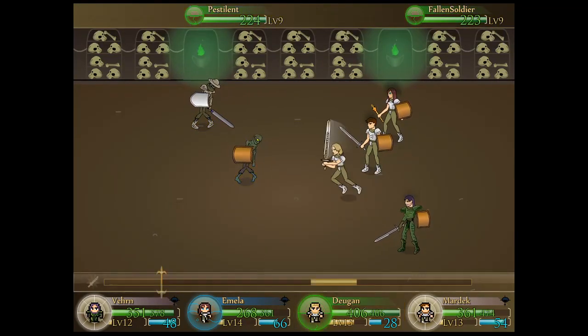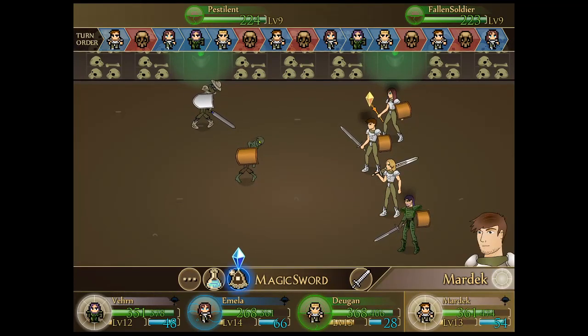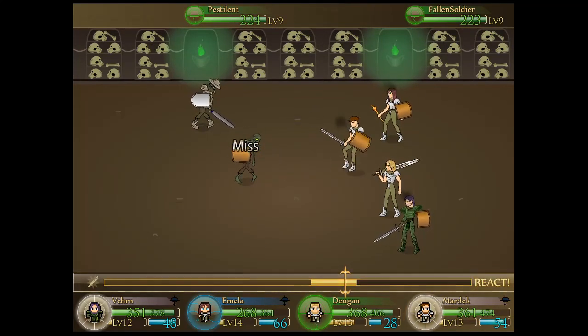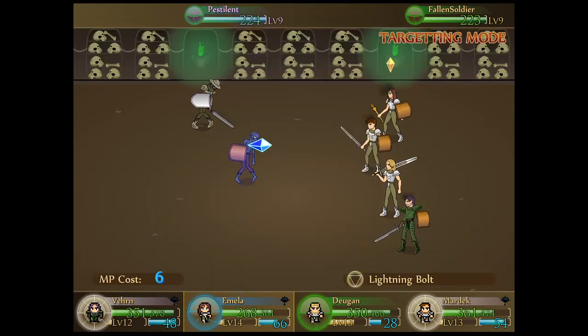And as for which one we ought to prioritize here, yeah, I was going to say either way, even if I had hit the reaction there, not sure that Dugan would have been able to take him out in one hit. Mardek does, however, have that Silver Sword, effective against undead. Oh, they're blinded. That's why everyone's missing. I do believe that is something we can get rid of with Remove Tape.